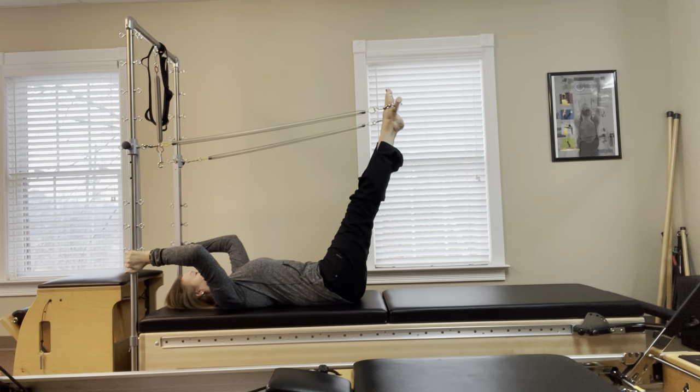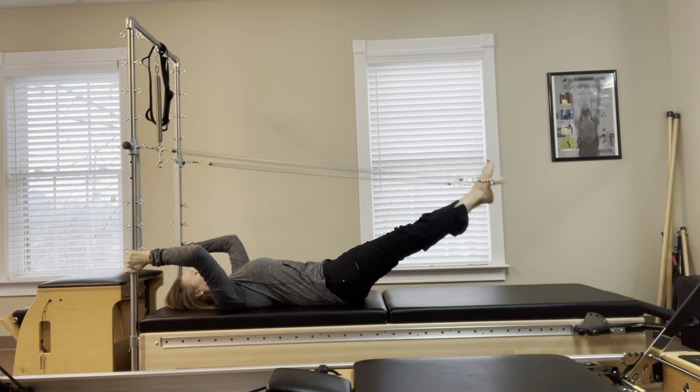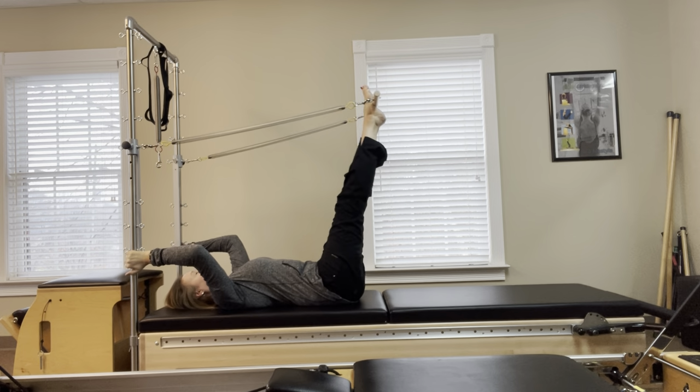Lift the legs up, then bend your knees into a tabletop position, press out low. Lift up high, bend the knees in towards your abdomen, then lengthen the legs out over the mat.